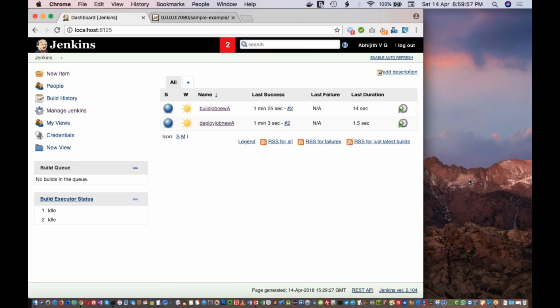Okay. Now, Virendra is asking how to perform this task in multiple servers. Virendra, when you are deploying your applications, you'll be using your configuration management tool for those deployments, right? Like in Jenkins, you can install Chef, Puppet plugins, and then once you install that plugin, you'll be able to execute those commands. So that is one way of doing it.